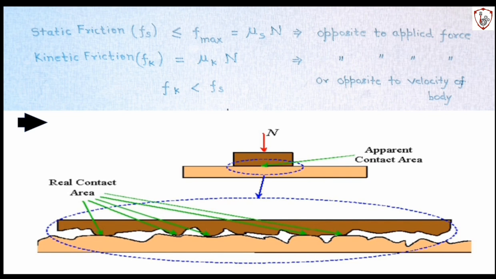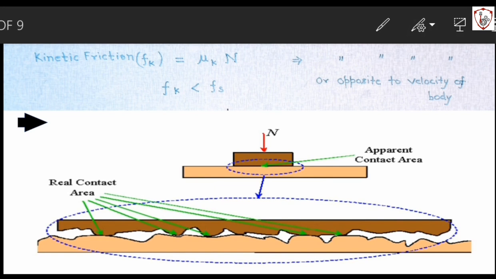After that particular point, when it just starts moving, the kinetic friction comes in the picture. And what is the value? Mu k into N. It does not vary because you are able to slide it, so it has one value, mu k. The friction is mu k into N. What is the direction? Opposite to the movement, always. Where is it applicable? At the bottom of the block, where it is in touch with the rough floor. Clear?